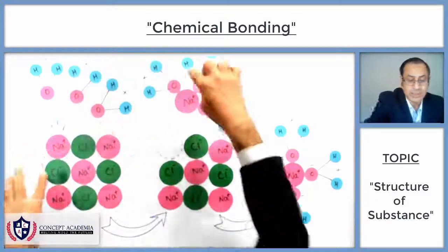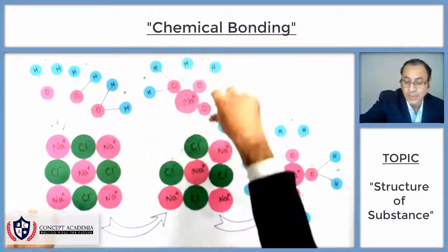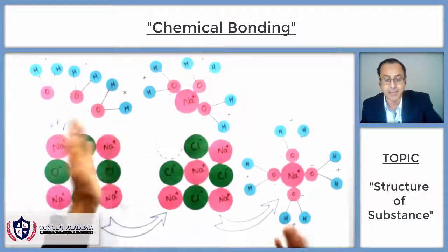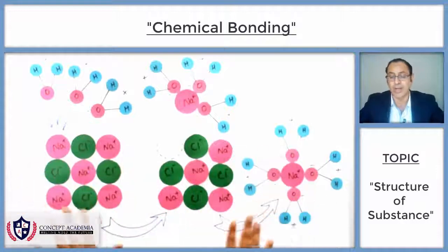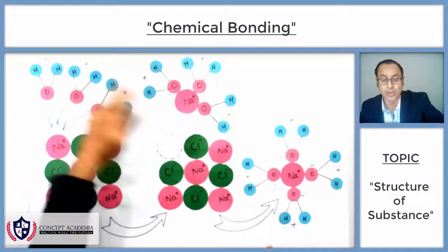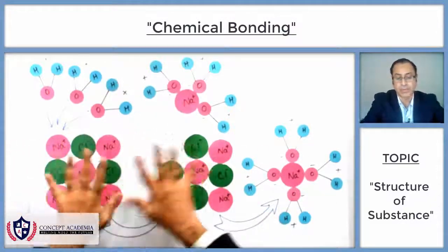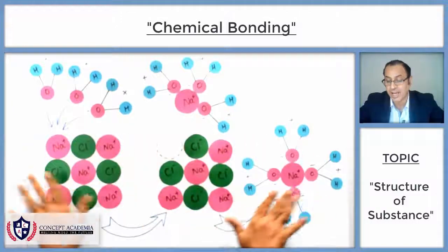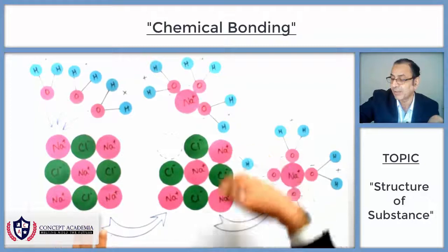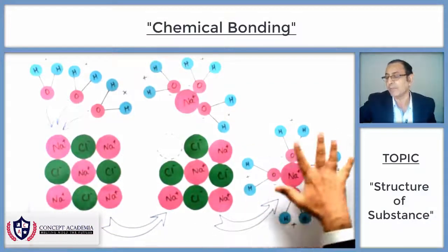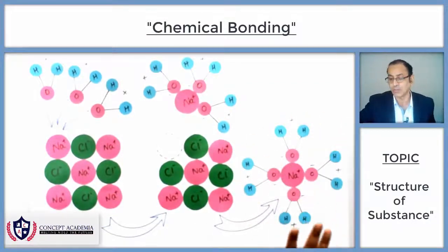So this Na positive will go with the water, and this place is empty because it is apart from the sodium chloride ions. It has gone away from the sodium chloride ionic crystalline part. So the Na positive is surrounded by the water molecules. In this way, Na positive is dissolved in water.